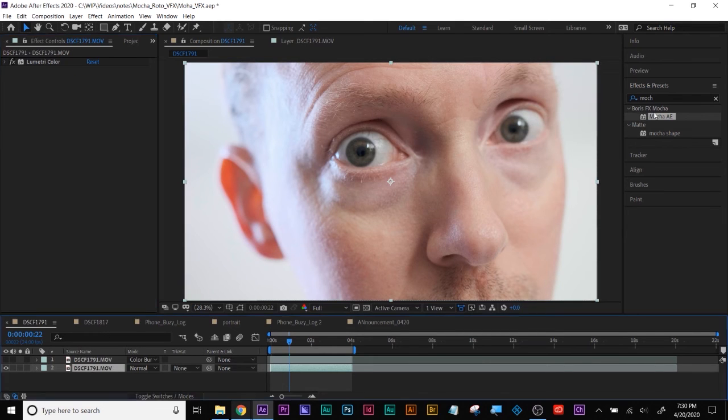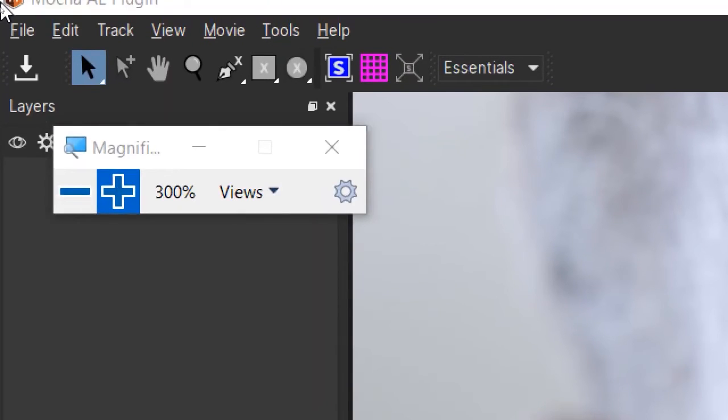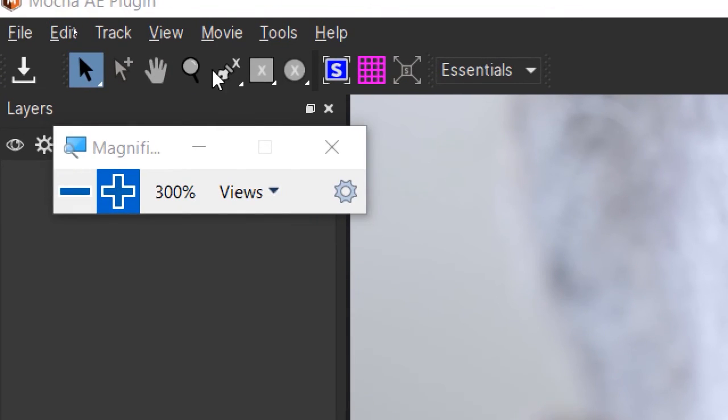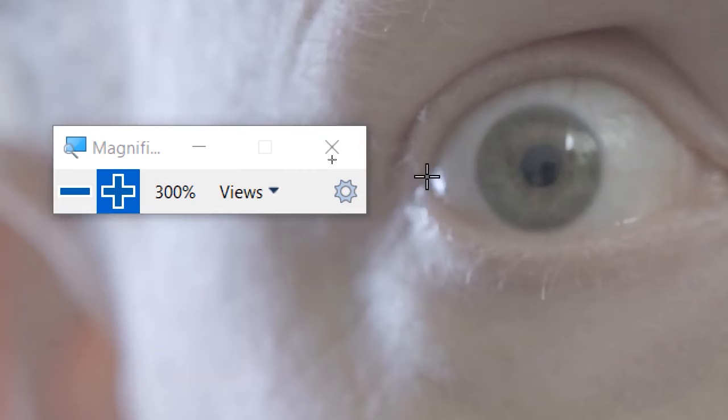And I'm going to throw Mocha on the clip. I'm going to click this to launch Mocha. What we're doing for our Mocha is we're going to use the X spline tool, not the B spline. There's the X spline tool. Click. And you want to use as few points as possible.